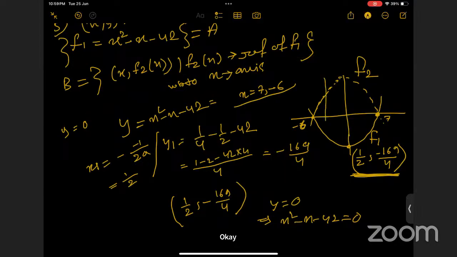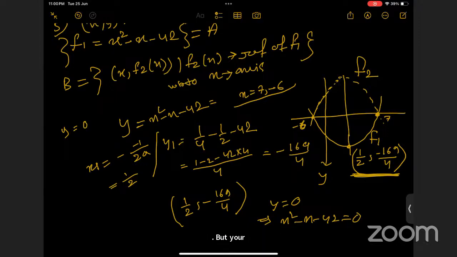Maybe, ma'am. I'll tell you what I did so far in this question. They are asking how many points of intersection. Once we draw both of the graphs, we consider A to be one graph, B to be the image, and C to be all the axes. They ask D to be A intersection B, so there will be only 2 points common to both the original one and the image.